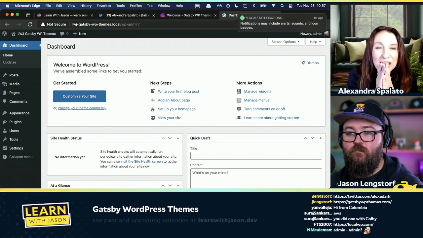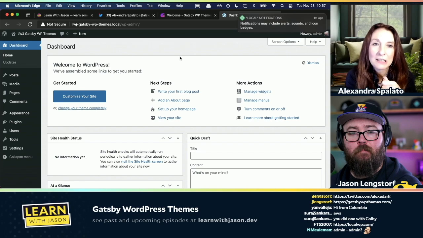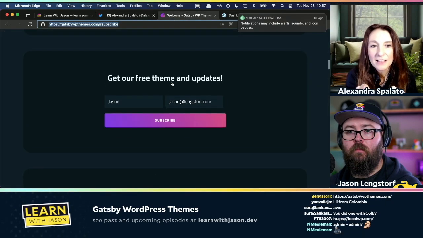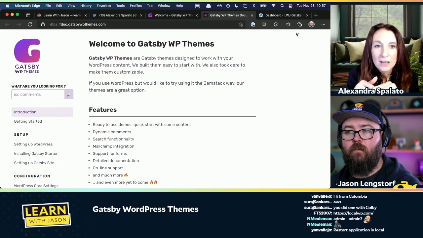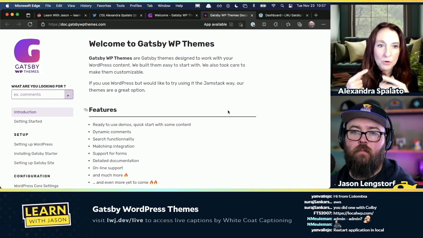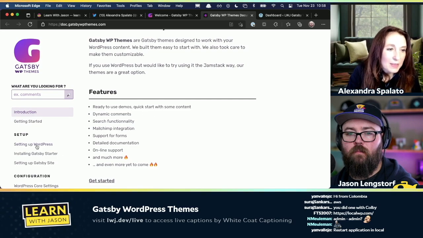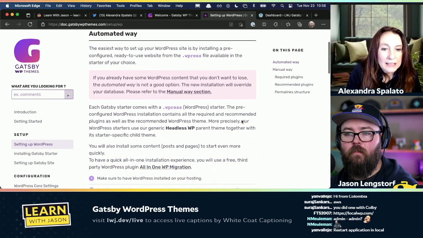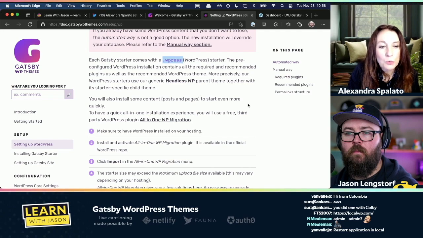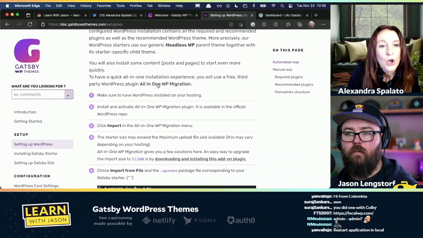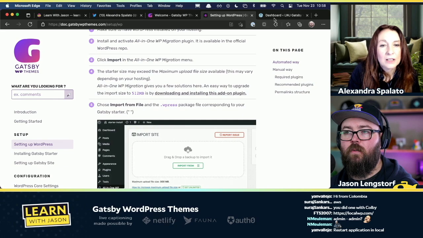We're in. Okay, I think the best way, because it's what the users are going to see, is the doc. So if we go to the website, in the menu we have the doc, because we really made a step-by-step doc, so that people who are not developers can follow, and we explain everything. So we go to setting up WordPress. Okay. And go down. So it explains that we have this WPGraphQL backup. And so we now need this plugin, install and activate the All-in-One WP Migration plugin. Okay.